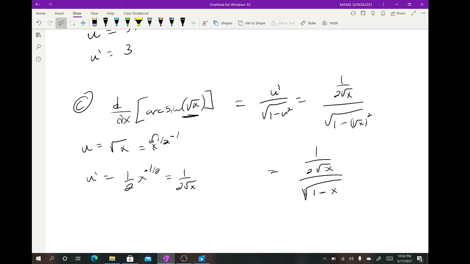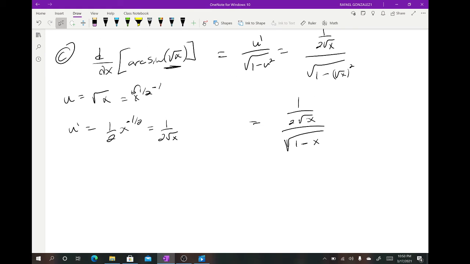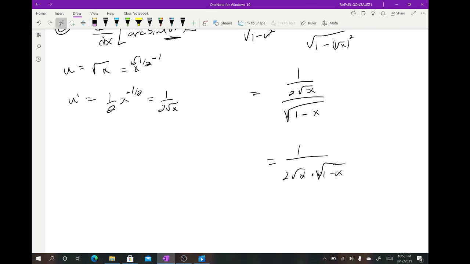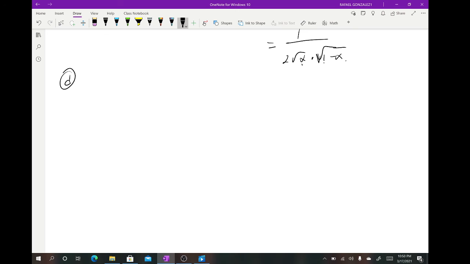and I will leave it like that. You could simplify this a little bit more. You could rationalize the denominator. You could do the keep change flip method as well, but I will leave it like that. It's not that big of a deal. If you do the keep change flip method, it will be 2 radical x times 1 minus x. So you could also leave it like that if you wanted to. That's not a problem. You could take the x on the inside and multiply, or you could leave it like that, because they are both under the square root. In any case, let's do a final one.